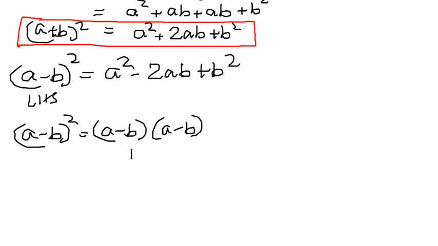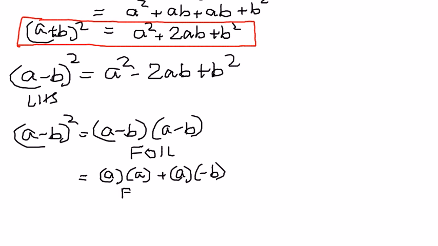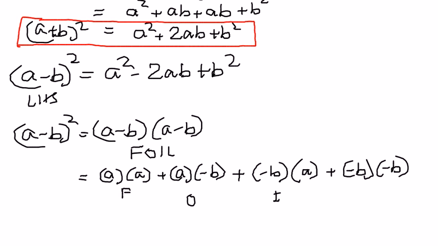And therefore, if I use the FOIL method like what we did for the A plus B to the power of 2 formula, we can expand this one using the FOIL method, and we are pretty much using the distribution method here. We're going to multiply the first terms, A times A, multiply the outer terms, A times negative B, then multiply the inner terms, negative B times A, and then multiply the last terms, negative B times negative B. So this is the last term.